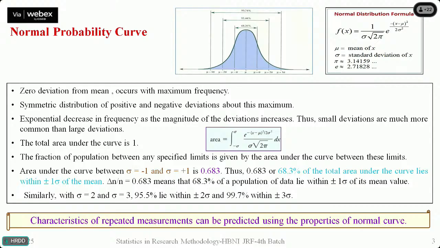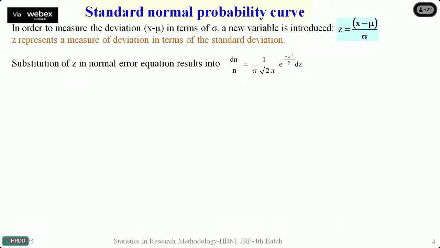So these are all properties which we have listed here. We will utilize those, and once we have a particular set of measurements, we can predict what will be the probability of getting a particular data point in the next measurement I am going to do. These properties we will be using.